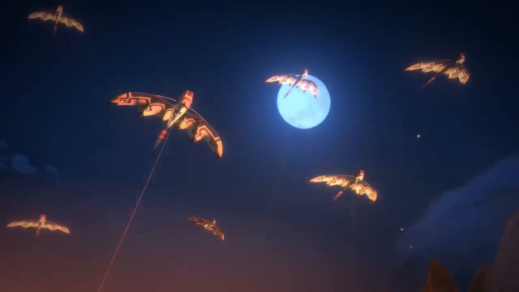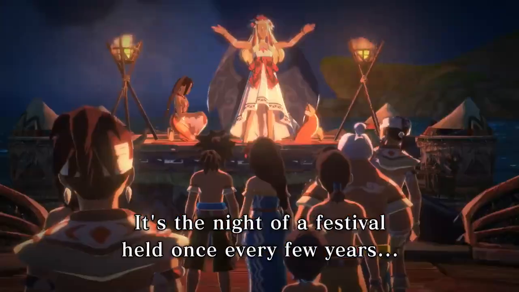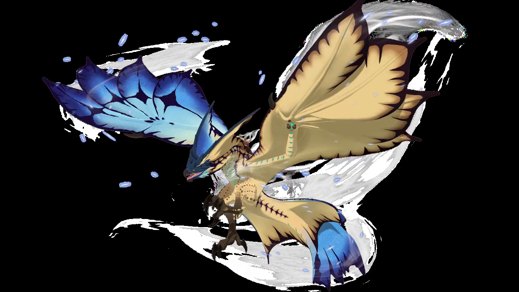Another aerial sky controlling monster on the list is Legiana, who soars incredibly high in the sky. The heights are close to the stratosphere. They are swift and fly and glide like kites, but also they create strong, cold, and arctic winds that will freeze your body.